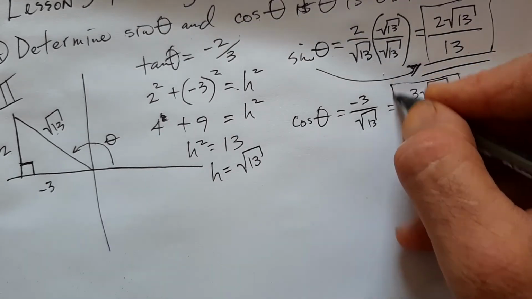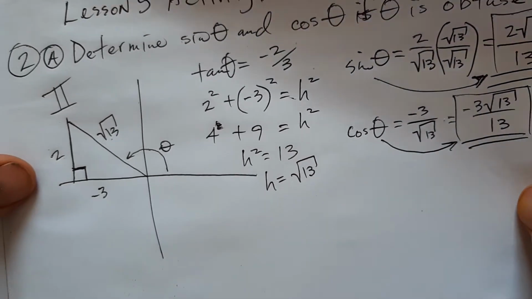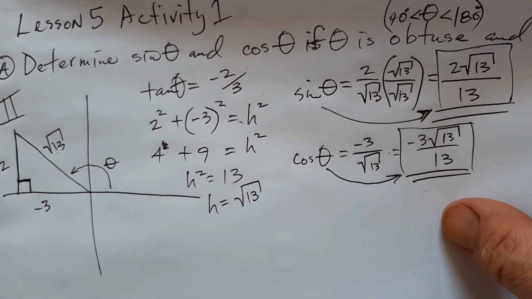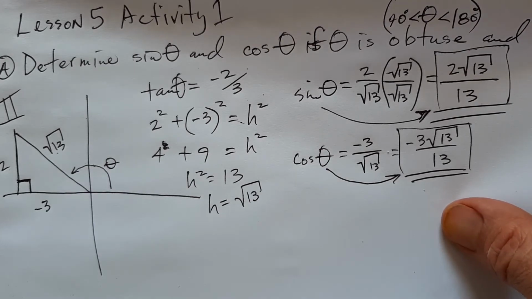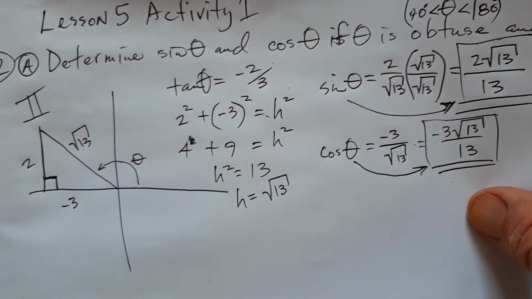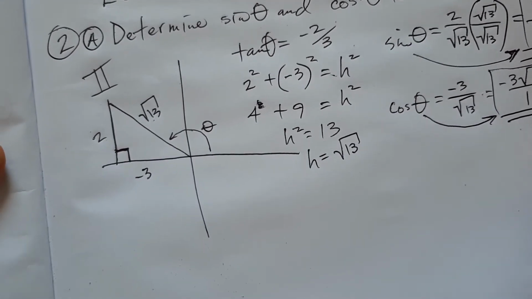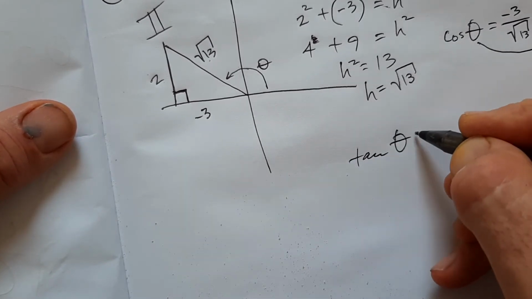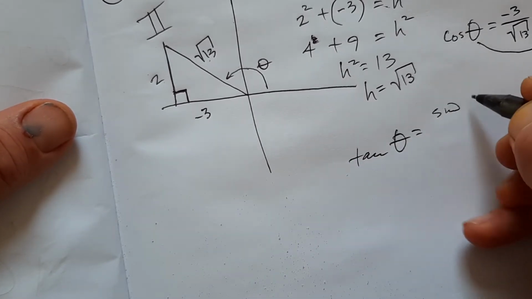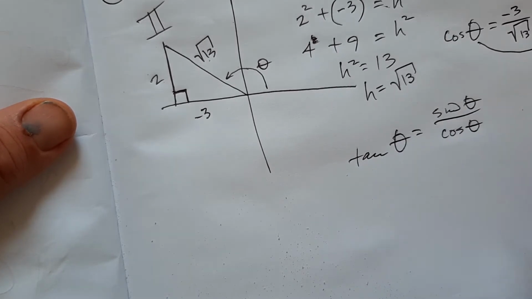In math, I've probably already said this about 15 times to you. I'll just say 16 right now. You can do it a second way. So what do we know? Tangent of theta equals sine theta over cosine theta.